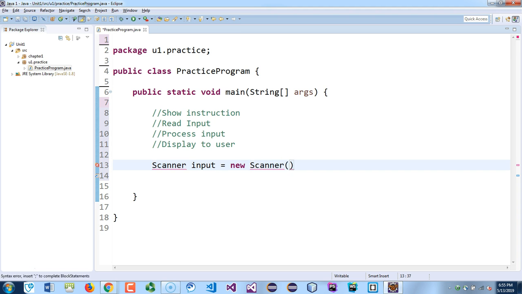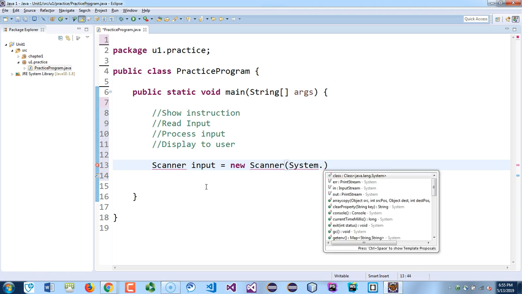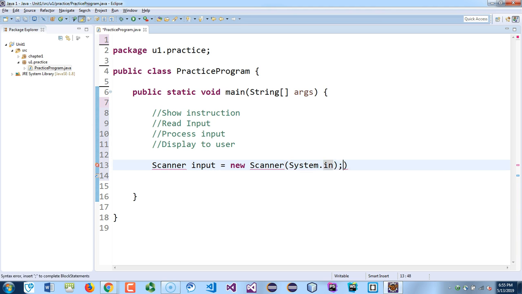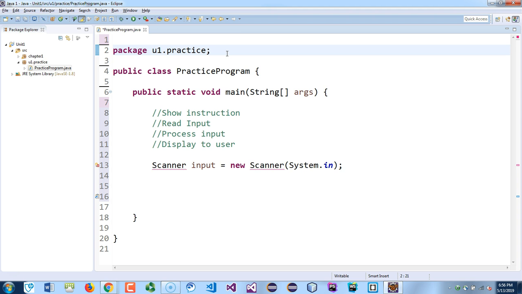And then here it takes a parameter called System. Again, that's capital S, a class. In is the input stream, and then you close that here. So the red line here just tells you that you don't have a class imported or added to this program. You cannot use it. So Java allows you to create a lot of modules or libraries that you can import and use, so that you don't have to create them yourselves. Right? Most languages do that.